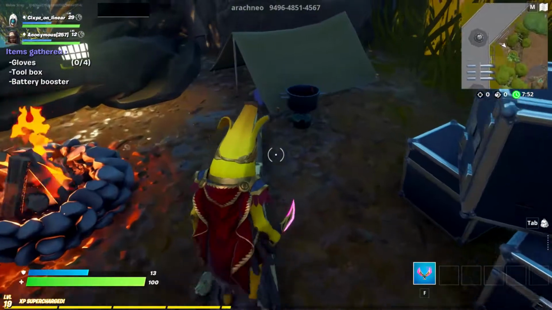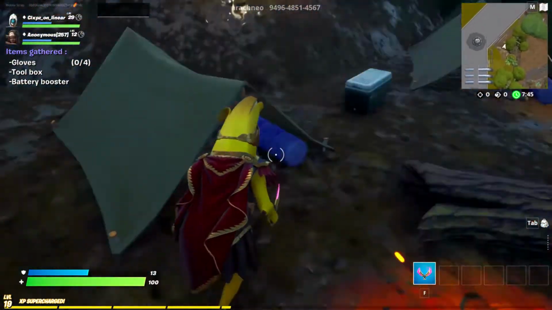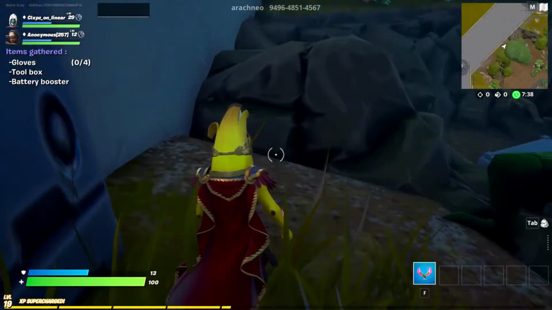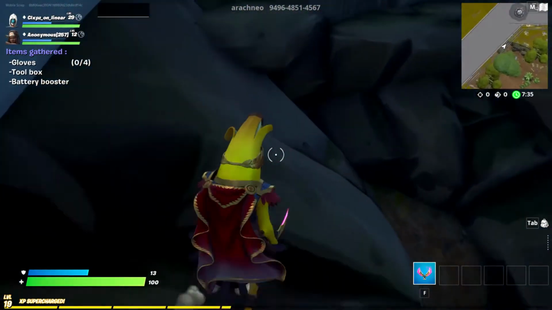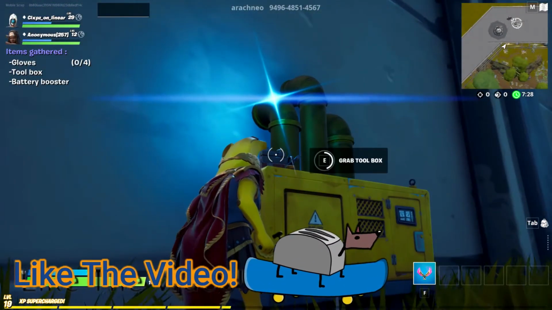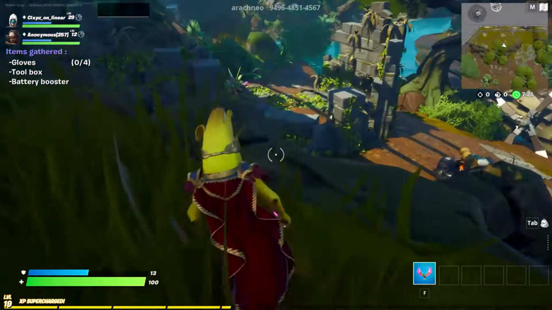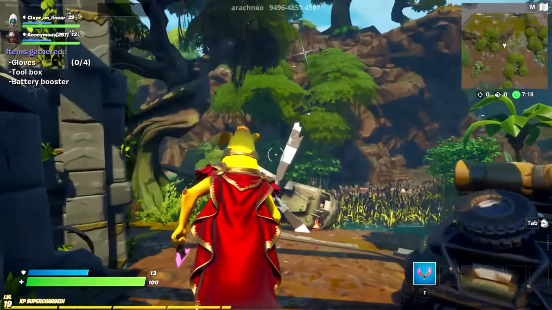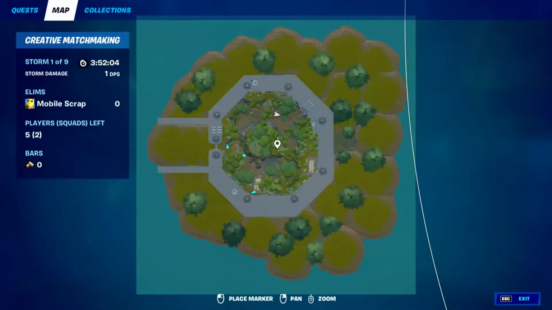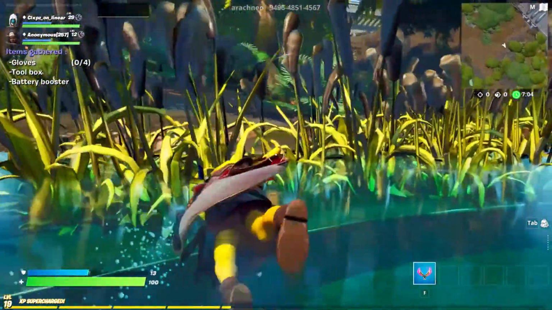Maybe we need to find the rope first. No rope there. What is this? Why are you glowing? Grab toolbox. Ah, so that is what we have to do. We have to find the glowing object thingies. Kind of concerned what these cages are. That might be the hunter I can see in the map. If so, that's pretty OP.